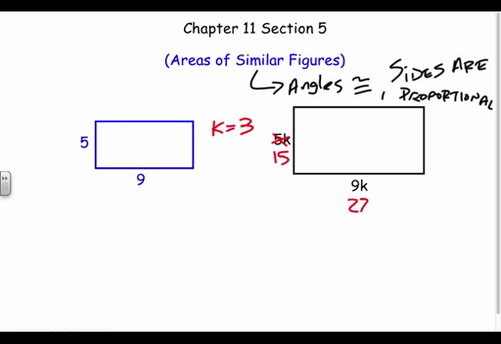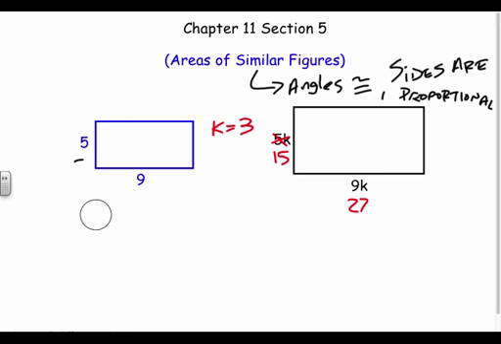So when I say that sides are proportional, I'm just saying the corresponding sides. So 5 corresponds to 15, and I could set that equal to, well, go back to your original rectangle, 9 corresponds to 27. So those ratios would be equal. That's why we say they are proportional. I could simplify them both into 1/3, or I could take the cross product and see, and they both work out. So that's what we know about similar figures.